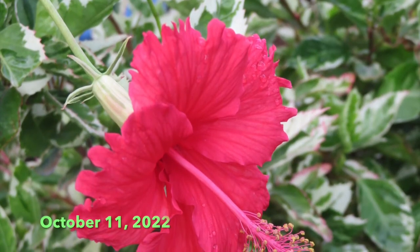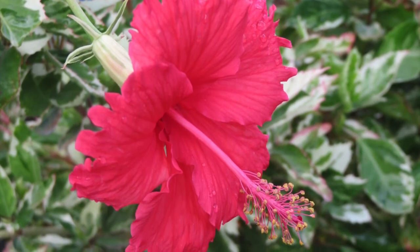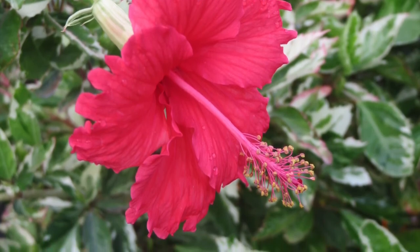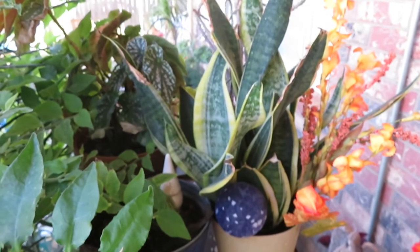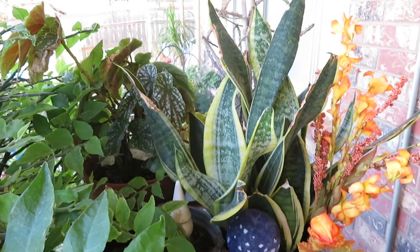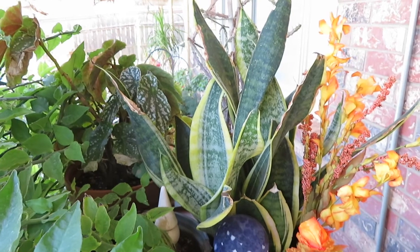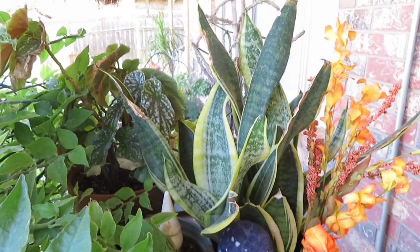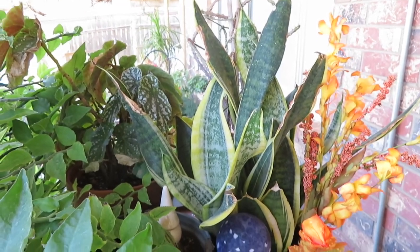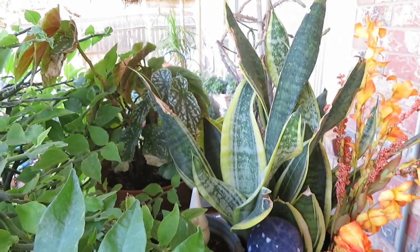On today's post, we're going on with more of October the 11th, when we were beginning to check out the plants to bring them in. And of course, this little plant needs to come inside. All the houseplants, if I can find them all and get them in there, I invariably leave one out too late, but sometimes it doesn't kill it. So I'm hoping to get all of them in, and if I don't, of course I'll keep checking and make sure that I didn't skip over one, and if I did, I'll bring it in as soon as I can.